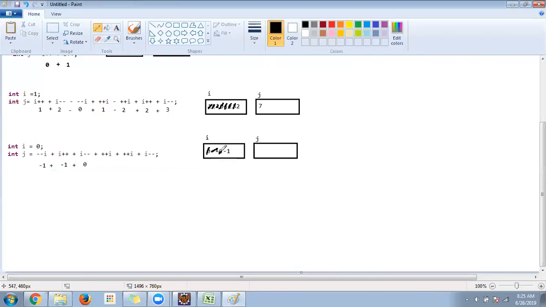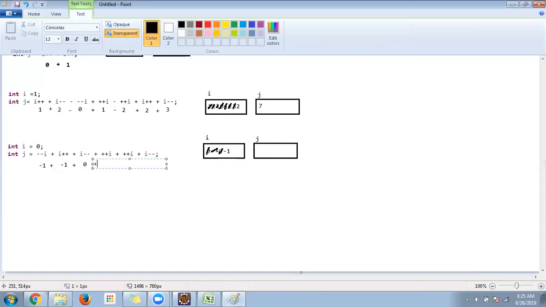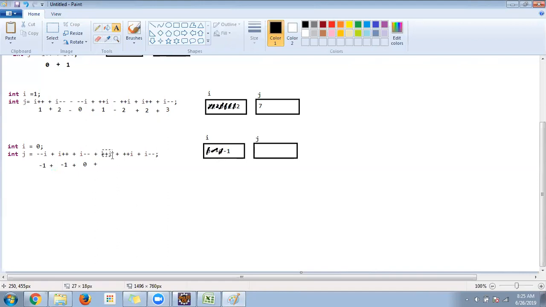Tony, can you tell me for the next one also? Okay. And then it's going to be plus plus, it's a pre-increment. It's going to be 1 plus 1. So plus plus I means first what action will be done? That would be a 2. No, it is -1 now. No, I'm talking about the plus plus I. Right. So the answer will be 1. Here it will be 1.